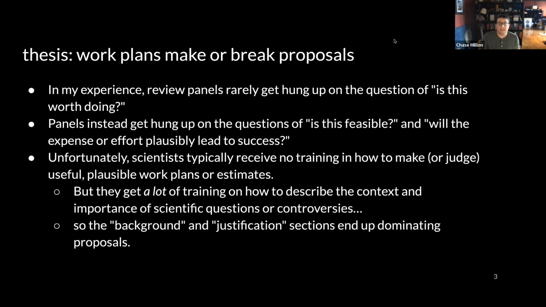So what we'll be discussing today is how to write work plans for proposals. This is based upon a thesis that I developed over 10 years of writing dozens and dozens of proposals which failed, and eventually hitting on a formula that led to a string of proposals disproportionate to the statistical likelihood of those being successful.